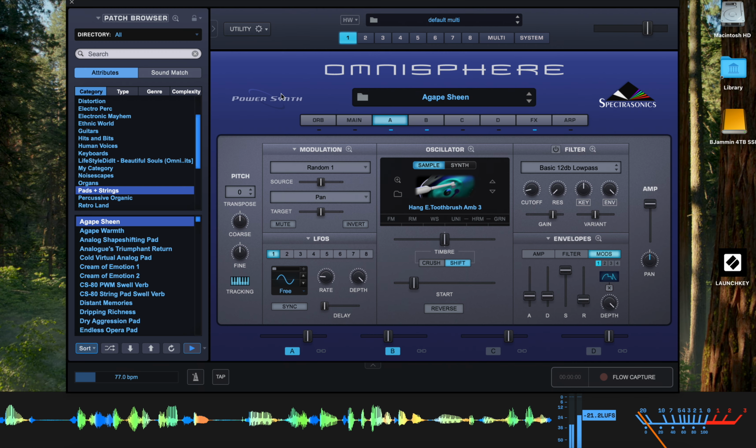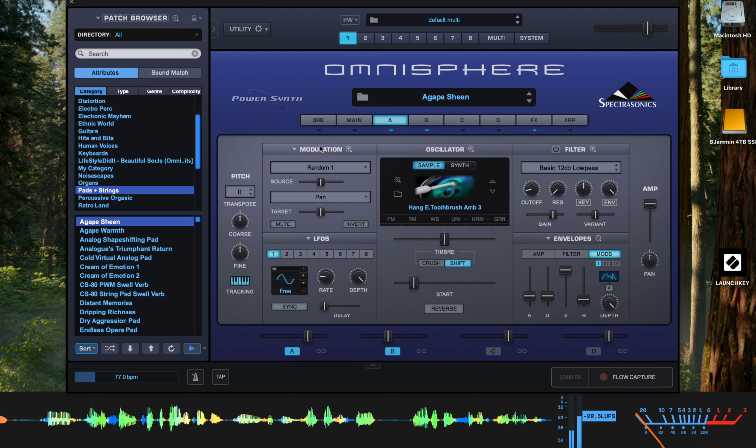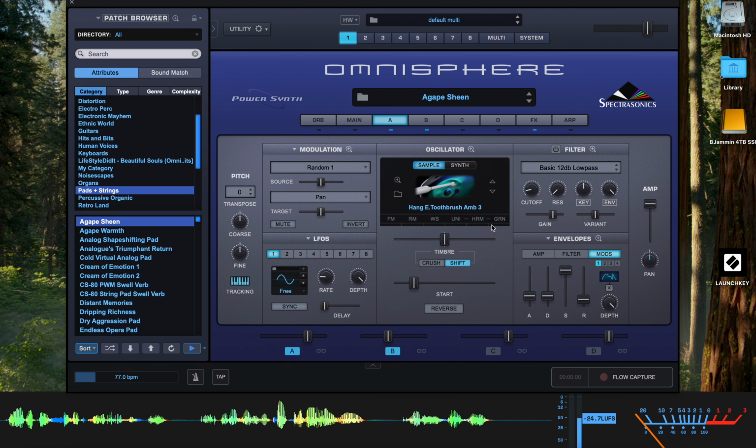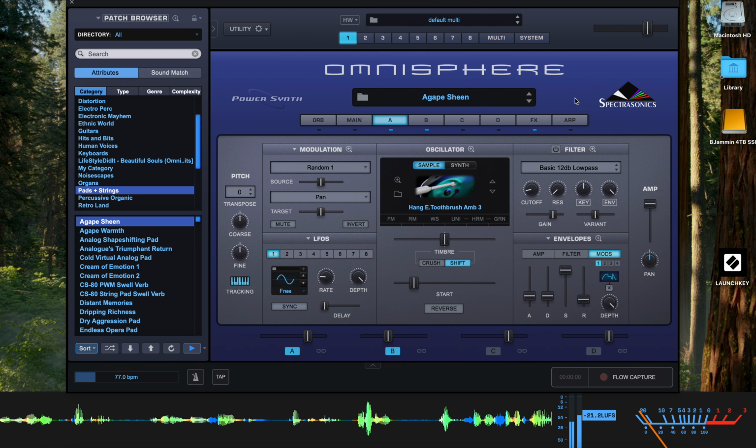And if you like Omnisphere, grab it. There's so much more to Omnisphere that I'm not even talking about right now, and that is right here: the granular portion, the harmonics, the unison, the FM, all these things where you can go in and tweak the sound even more. If you're a real sound designer, you know what I'm talking about. And that ain't me, so I'm just talking about it. But anyway, yeah, so there's so much more to Omnisphere. It's not just a big name that everybody talks about. There's a reason why people use this in movies and different things to create nice sounds and music.